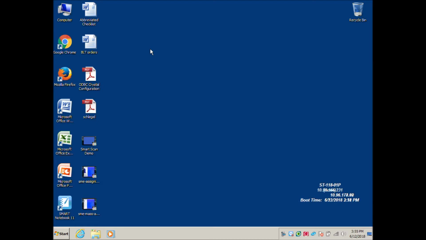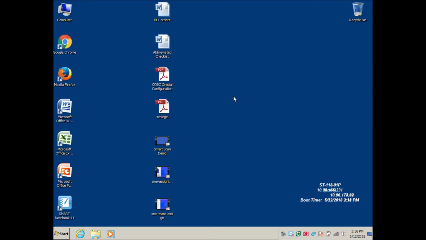Next, we're going to take a look at your desktop. Now, you may already know this, but I will tell anyone who doesn't. When you put something on your desktop, it is only on this machine's hard drive. If this machine's hard drive were to crash or something, we can't go onto the network and find it for you because it's on this machine.